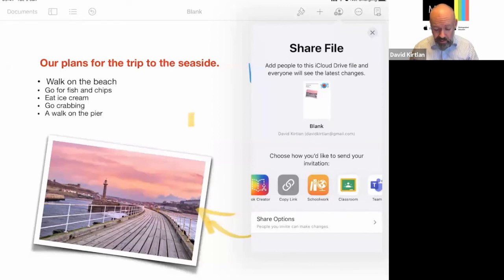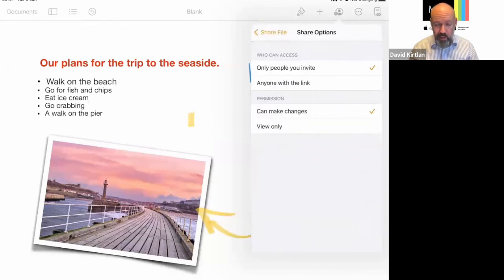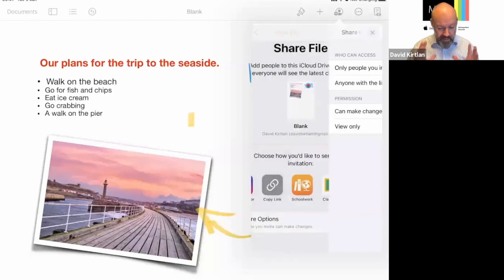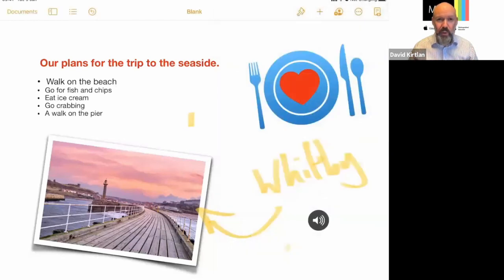We do have a few share options there. So only people who have been invited with a link can open the link and edit the document. Or we can say, actually, let's make this read only. Just read the document, but I don't want you to make any changes. View only option there. So it does give us a little bit of control over what people can do to it. But there we go. That's kind of a quick overview of Pages, what it does, how we work with it, and how we kind of create that content. And if we work through some of those, hopefully you can go and take your Pages badge.